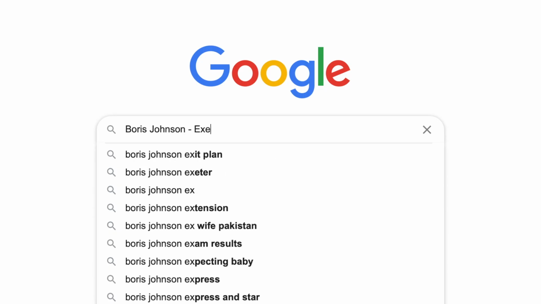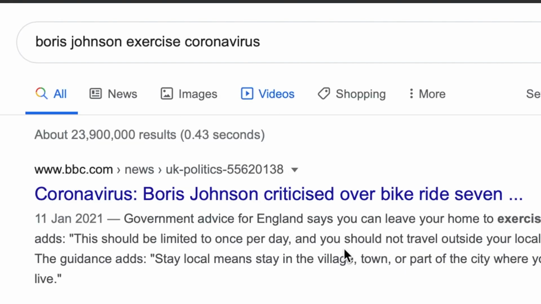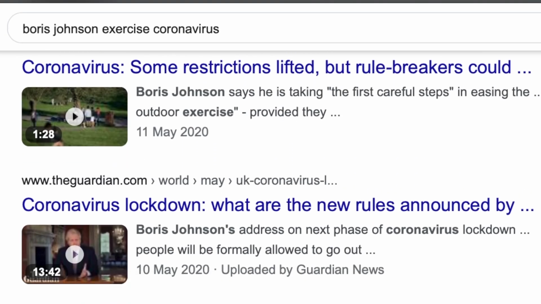You're going to be creating a new script by cutting together snippets of what people have already said. Now, this doesn't always work, and sometimes you might need to exercise that creative license in a different way. What I might like to do is go to the internet and see if I can find a video of Boris Johnson talking about the restrictions on lockdown exercise. Let's see if we can find something. Okay, coronavirus rules. Fantastic. This is what I want to see.